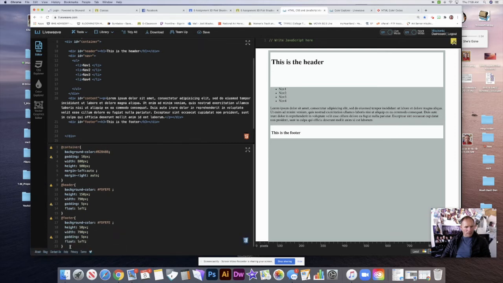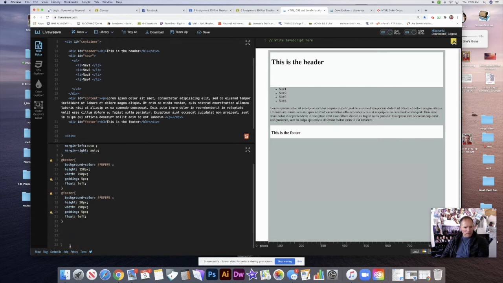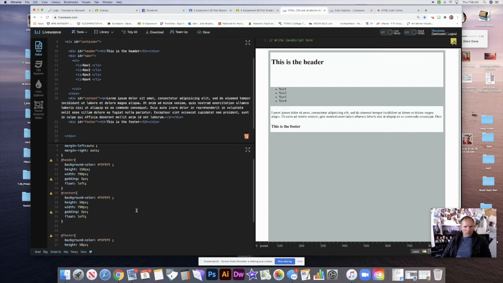Okay, and I also want to do the content area. What I'll do is I will put it right here. Content. Okay, and I don't want to make it white.